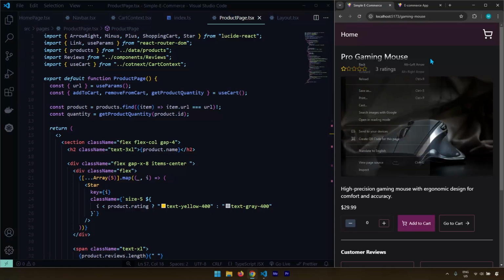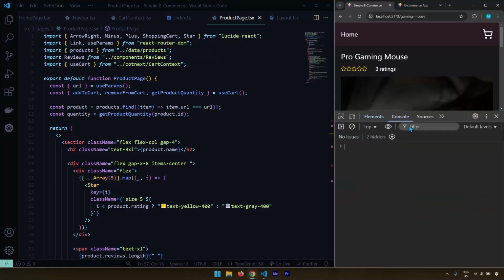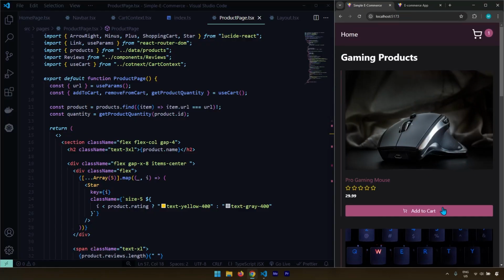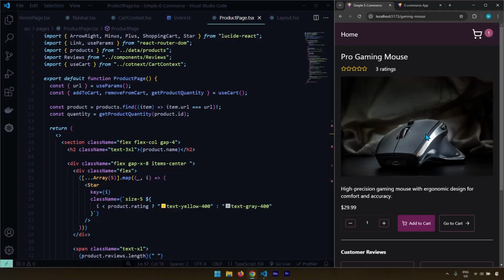So let's refresh the page. Let's go to the inspect. Thank God we don't have anything in there. So let's go to the home page. Let's add it to the cart. Go to the individual product page. And there we go. We have our item. And not only that, we have actually implemented the functionality as well, because there is actually one item inside of the cart right here. This negative button, this remove from cart button is actually activated. So if I remove this, you can see there is nothing in there.